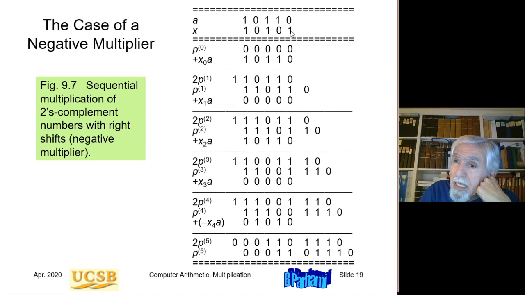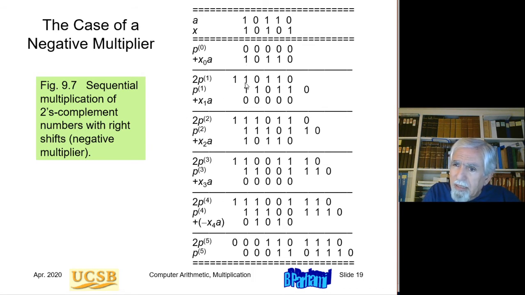So basically, I say the product is 1 times this number plus 4 times this number minus 16 times this number. Okay, so I carry out the exact same algorithm, except I switch to subtraction in the last cycle instead of doing addition. So I do addition for all the bits as usual, but I do subtraction for the sign bit position. Very convenient. Basically, I don't need to modify much except remember to do a subtraction instead of addition in the very last cycle. And the steps are traced here. Okay, you can follow those on your own and see what is going on.